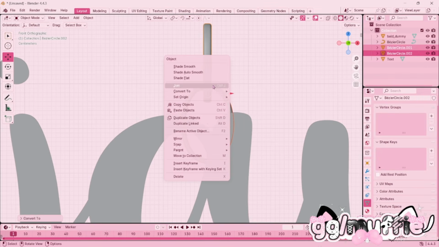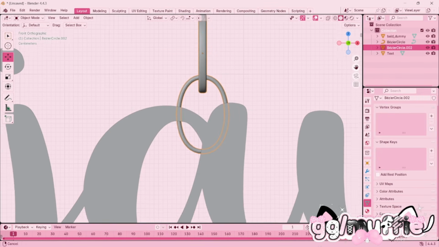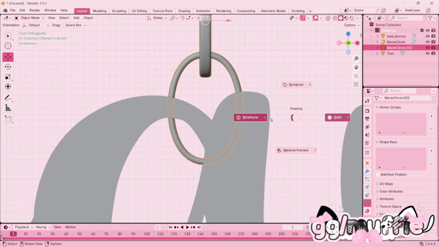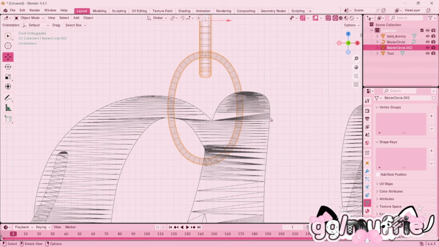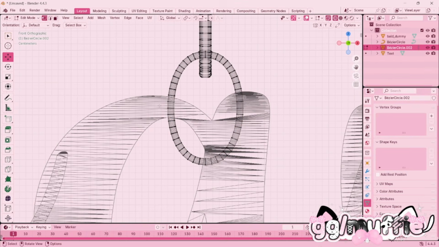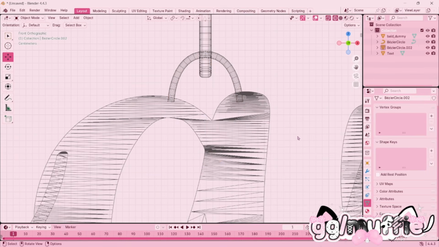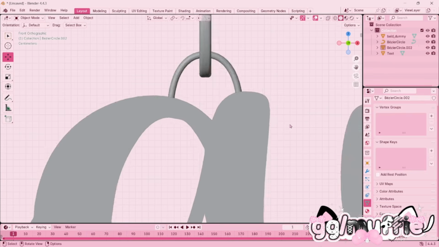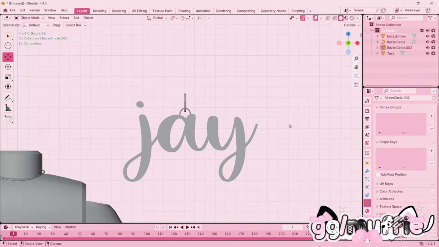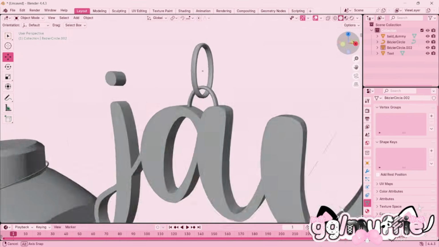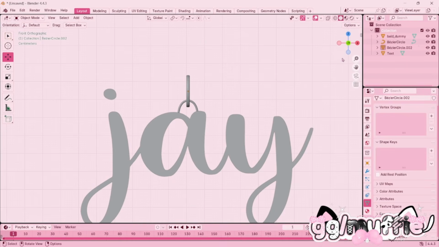Okay. I'm going to select both and right click, convert to mesh. Right click again, join. Now I'm going to go into wireframe by holding Z and dragging over to wireframe. I'm going to be clicking tab, and I will just hold down my M1 and then select these, do X and then V. There you go. Go back into solid by holding Z. Oh, there is the clasp. All done.